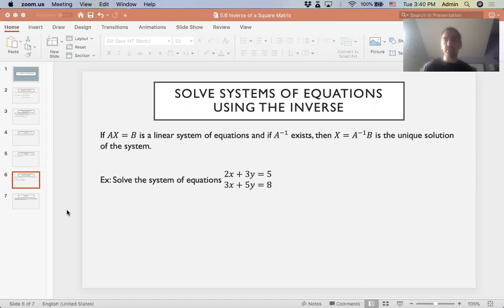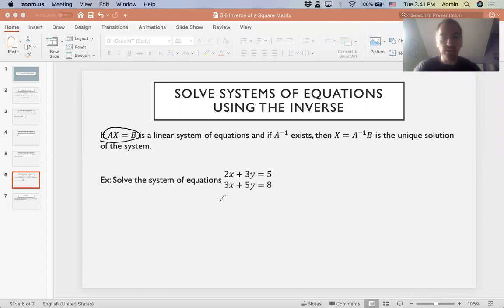Yet another way is to take our system of equations and write it as a matrix equation and solve for the unknown vector, this vector x. And we can do that by multiplying both sides by the inverse. So what we have is this matrix equation. We're writing this as AX equal B, where A consists of a matrix of the coefficients in the system of equations. B is the right-hand side, and this capital X represents the vector of variables that we have. So when we solve for that capital X, we have solved our system.